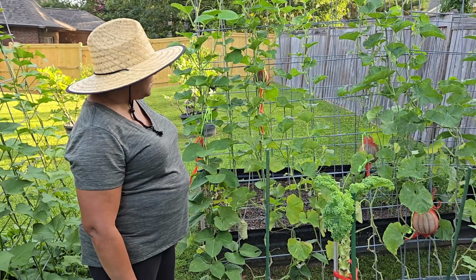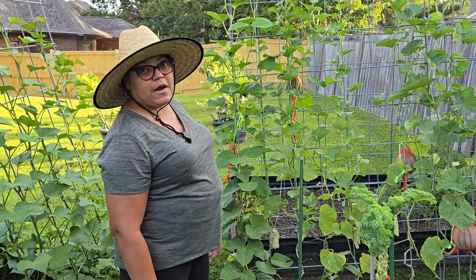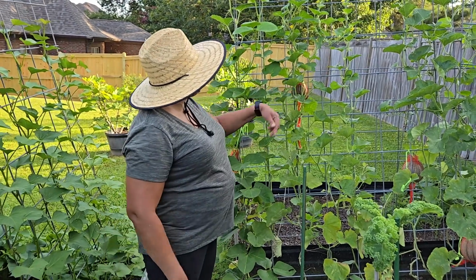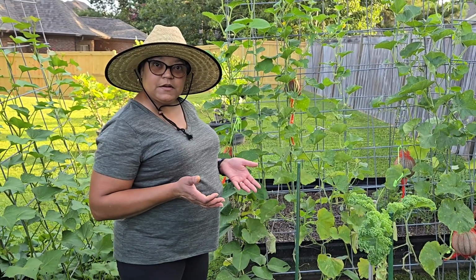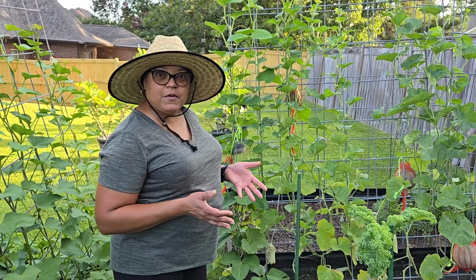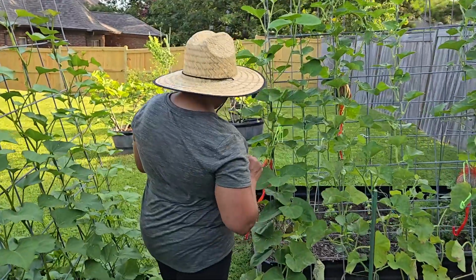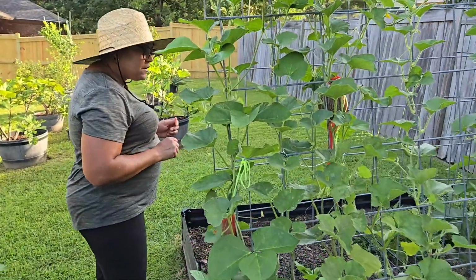Tell them about that cantaloupe that we had that you could almost peel like a... Oh, we let it ripen. Well, all of them I do. I let them ripen until they fall off the vines, which is the purpose for the bags, so you can catch it. And then you could peel it like an apple because it's so ripe and so sweet. And it's a shame people have to buy their cantaloupes from the grocery store. Just saying. Because you can get them just as good from the backyard. And so we got a couple of them that are getting close.